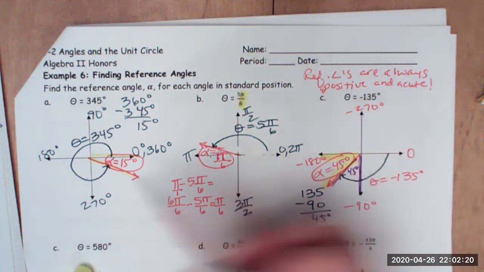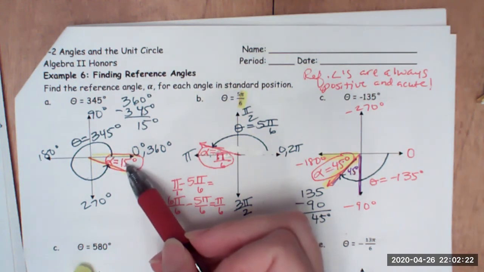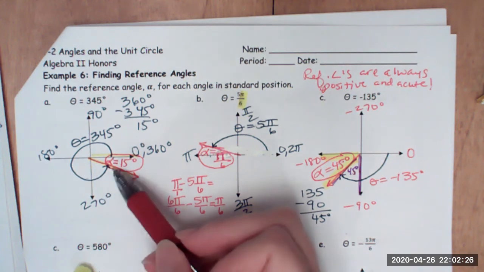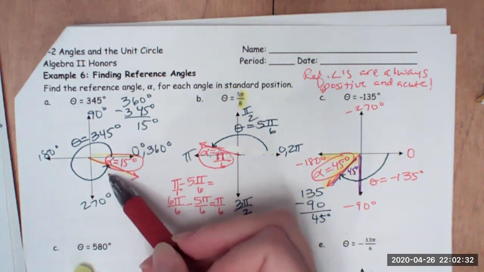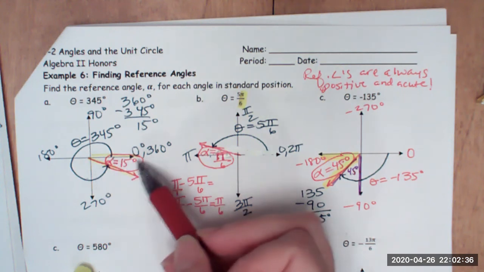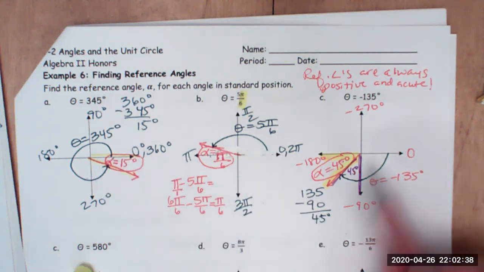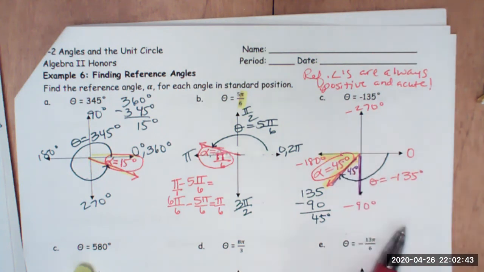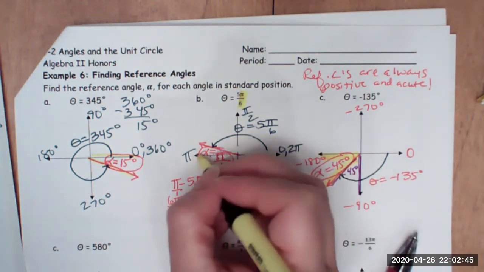Like, for example, over here, the reference angle was 15. If I had calculated this angle here between the terminal side of the angle and the y-axis, that would have been 75, which would not have been the reference angle, because 75 and 15 is 90. So you have to be really careful that you pick the angle formed by the terminal side of the angle and the x-axis, okay? Over here, it was the same thing. It was the terminal side of the angle and the x-axis, okay?